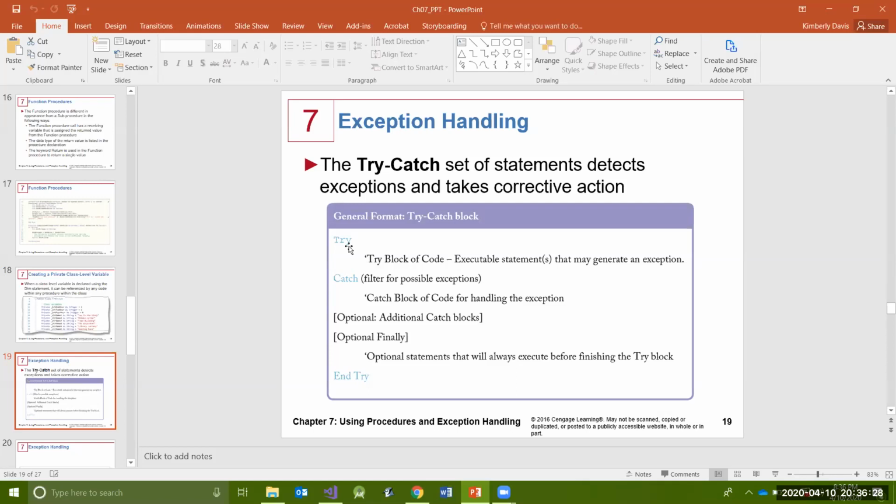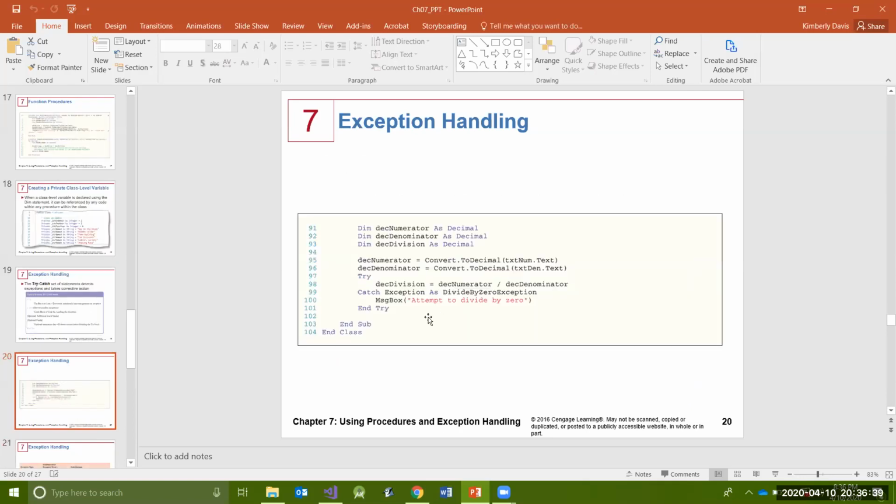So what you would do is try a block of code, and then catch whatever exception may occur. So let's look at this. So now you're trying this code here, you're going to divide, right? And say, for example, there's a 0, you can't divide by 0, so it'll catch that exception and give you this message box. You're telling it you're attempting to divide by 0, which you can't do.